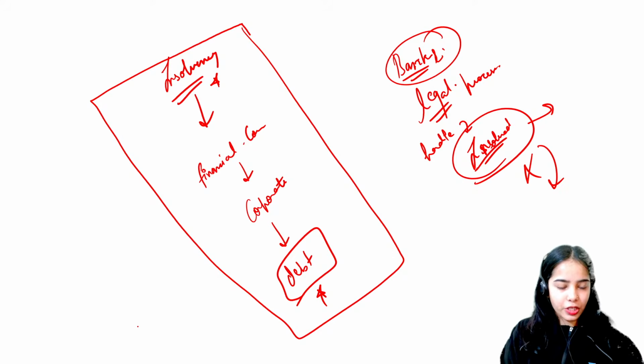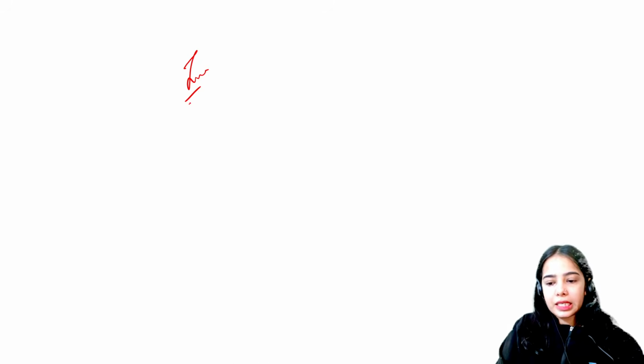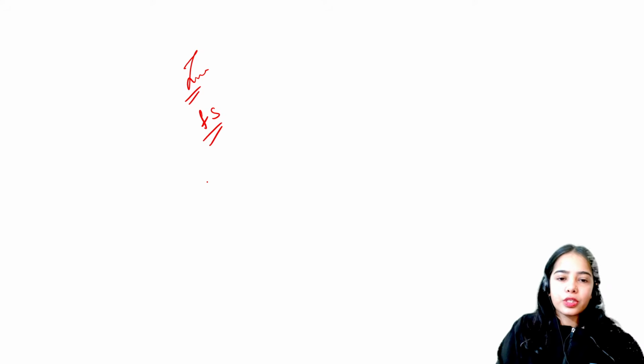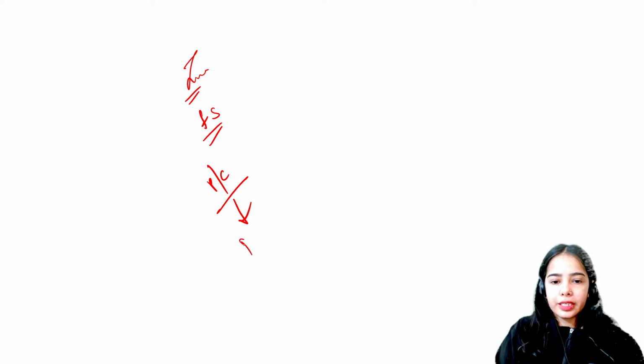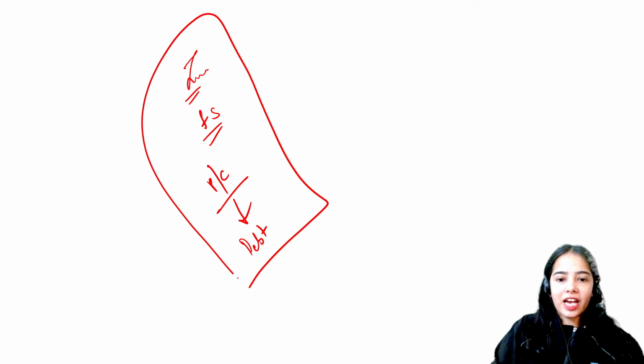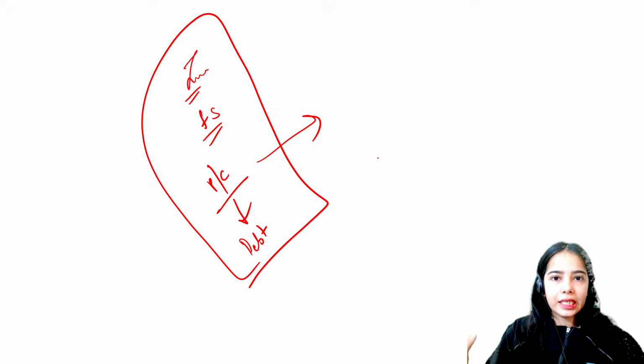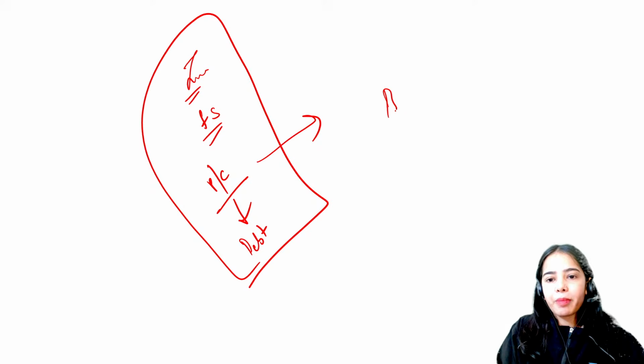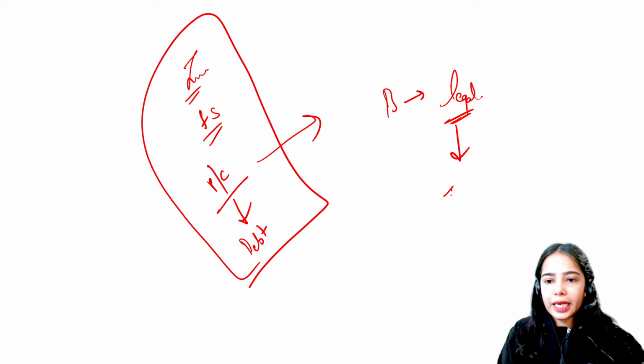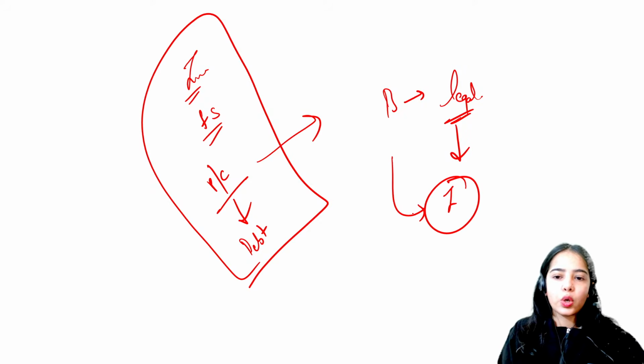I hope this is very much clear, that insolvency is basically the financial state where the person or the corporate is unable to pay their debt. Okay, and they have become insolvent. They do not have enough assets or enough financial flows right now to pay their debt. And bankruptcy is the legal court-supervised process through which the insolvency is handled, or the insolvent corporates are handled. That is the basic idea.